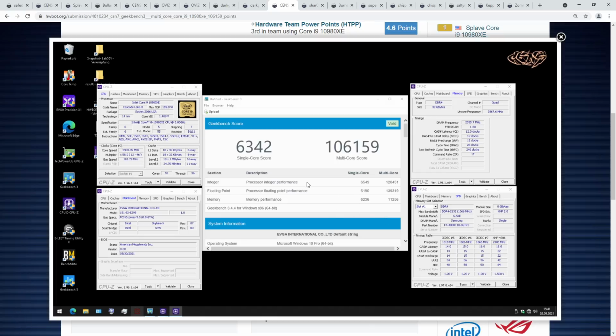in Geekbench 3. And then the CPU score is basically just how far can you clock the core, which 5.9 gigahertz is really fast for an 18-core X299 chip. Basically, up until 5.3 gigahertz, they seem kind of easy to work with, and then you try to go past 5.3 gigahertz, and things get very difficult very fast, because the thing to realize with power draw is it's non-linear, it's quadratic, so as you keep adding voltage, the power draw goes up more and more every time you increase the voltage by a fixed amount.